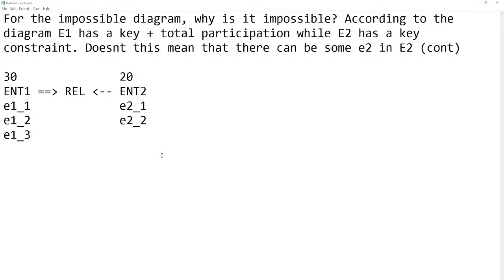Okay, so yeah, let's see the archipelago. Let's close this.